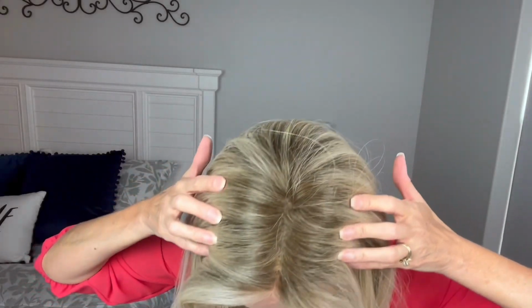So, okay, let's look at this new color, Tres Leches Blonde. Very, very pretty. It says it's a light and bright blend of honey and satin creamy blondes with pale ash blonde highlights and a multi-tonal medium brown rooting. So, there's your rooting. I don't really see a multi-tonal. I guess maybe they're referring to the fact that it goes into the blonde shades at the rooting. Otherwise, it just looks like a pretty standard medium brown root to me.